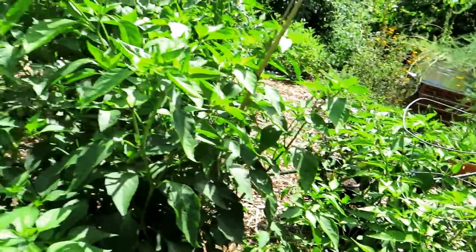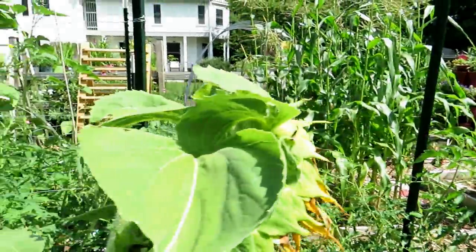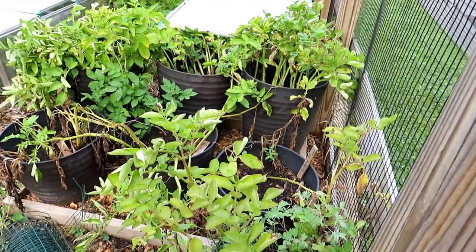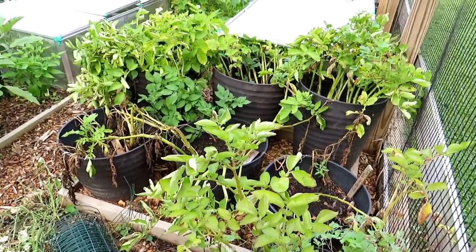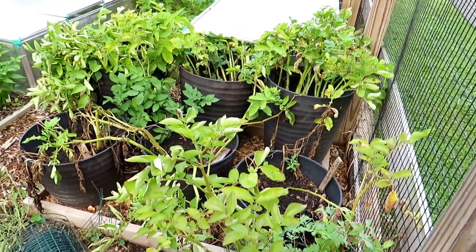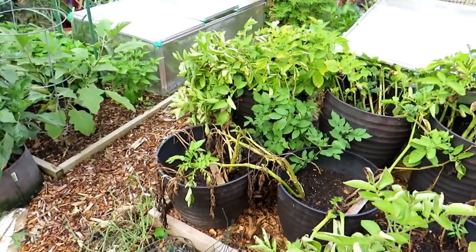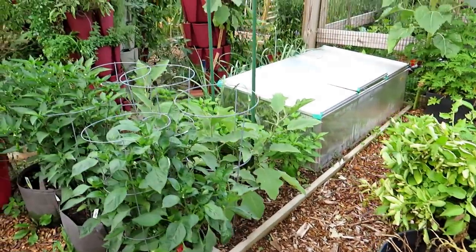Going to leave most of the smaller vegetables on here, even some of the ones that got oversized, and then I'll just harvest them when I get back. Next week, after I get back, we're going to be harvesting peppers. We're going to be harvesting potatoes. They're doing really well. Now's the time to start pulling them out. And I've actually been reaching in there and taking some potatoes out of there.